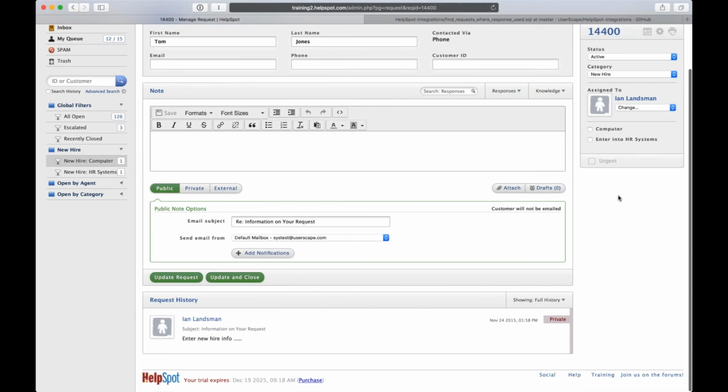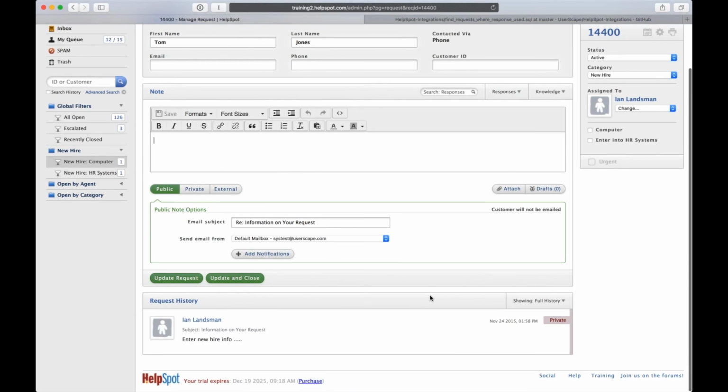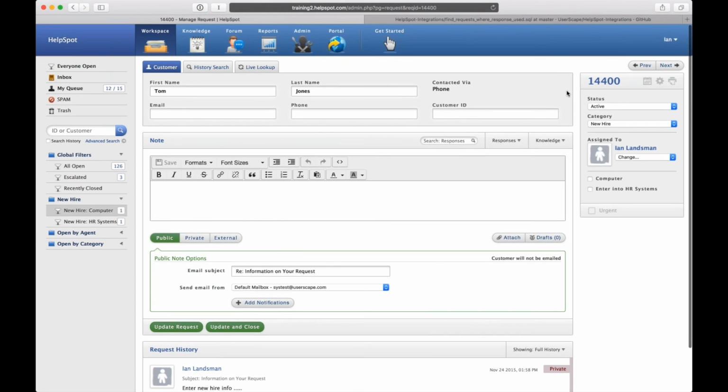So they can then update this one request. So the information's all in one request in a single spot, and then the responsible agent can close it out when that process is complete. Having some kind of linking for requests, though, is something that we do plan to look into a little bit more. I'm not sure it would be exactly parent-child because that gets complicated in other ways, but a more formalized linking method is something we're kicking around.